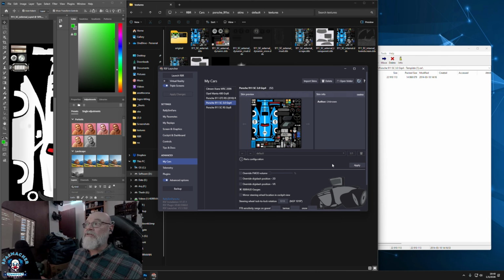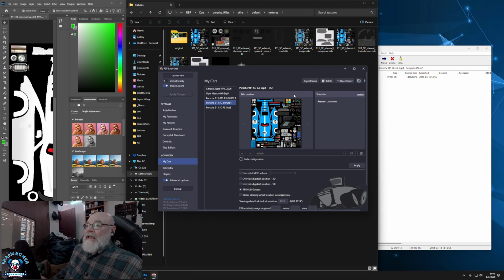I'm not sure if there's a way to do this other than this, but you can actually import skins and do things here as well. But if you modify them yourself, you don't download a skin pack, which there are skin packs available. I just use this to basically set it up to actually use the skin correctly, and everything is good. And then your car shows up all pretty and liveried up the way you will like it.